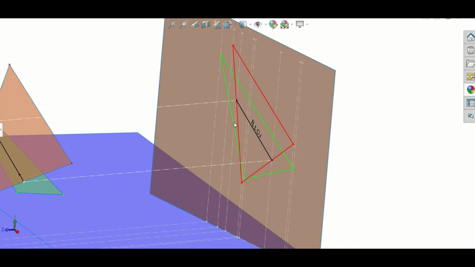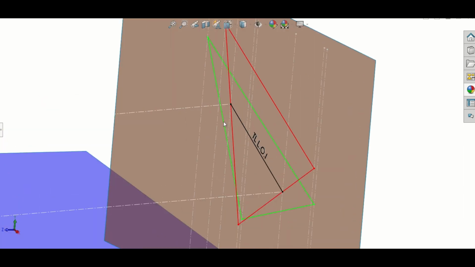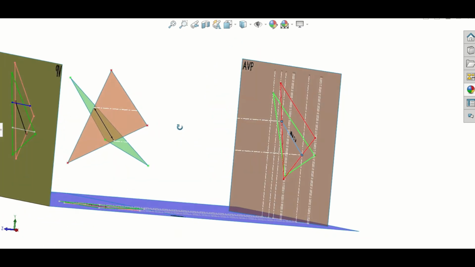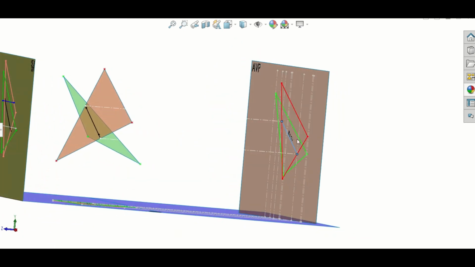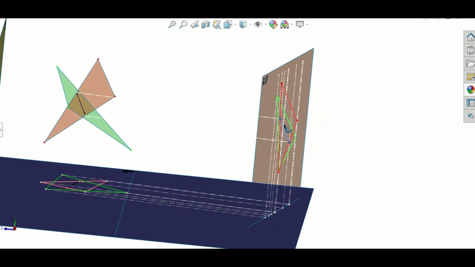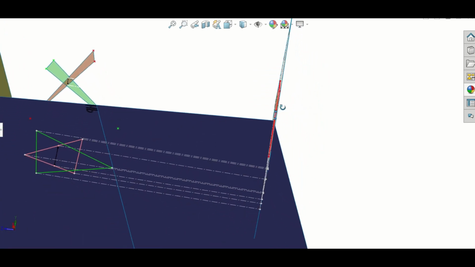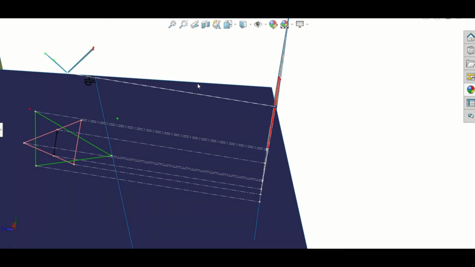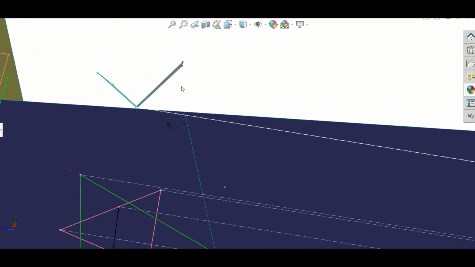So we have an auxiliary view showing the two planes and showing a true length of the line of intersection. Now, here's the thing. This directs me for the next step. If I just select that line for a second, and turn this around until that line becomes a point view, just watch this. Once that line becomes a point view, my two planes have become edge views as well.